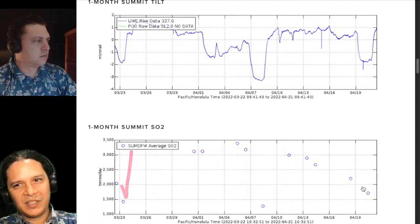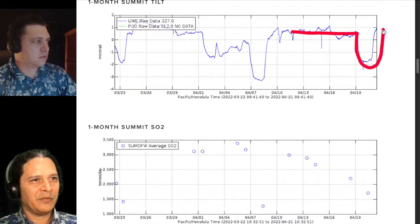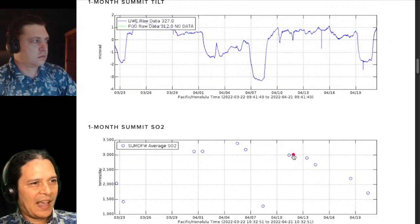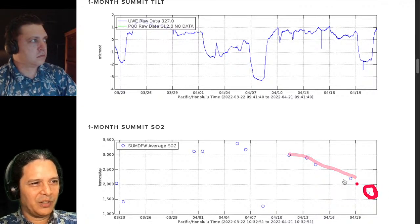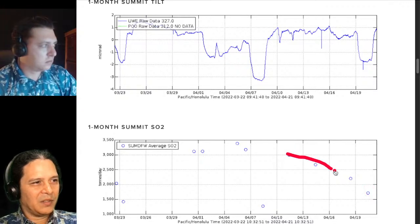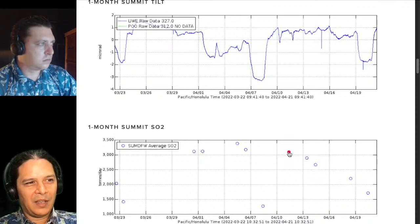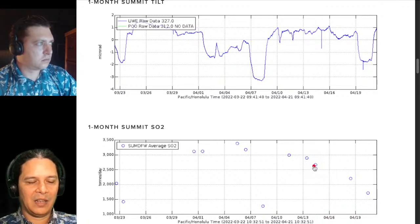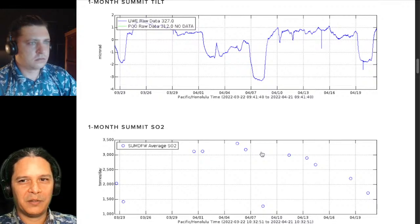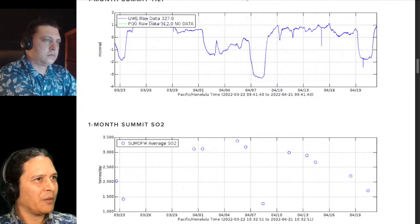But what we've had here in the last couple of weeks, and maybe I'll zoom it in once again, maybe not quite yet, but at the top here, the tilt has been relatively flat, apart from the deflation-inflation event. But our gas is showing maybe a little bit of a trend, and maybe we don't have enough data to really believe it too much, but this is probably the deflation-inflation event, no surprise to see it low there. This slightly decreasing trend might lead you to wonder, are we losing some of the measurement somewhere else? Is the gas really going down? Is it going down because there's less lava actually coming out, or could there be some larger error involved, right? That's what I'm wondering here, and that's part of why I brought up that image in the last slide, showing you the diffuse gas coming out all over the place. All right, so let's see where we go from here.